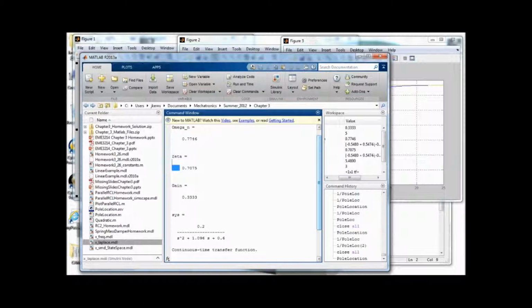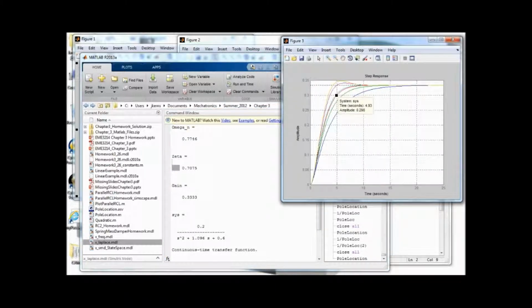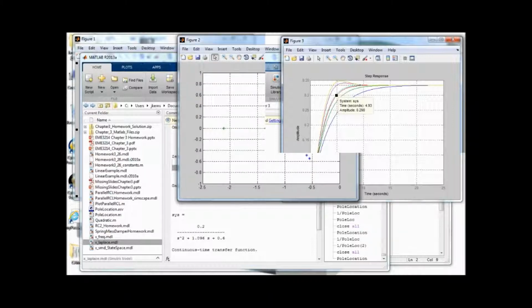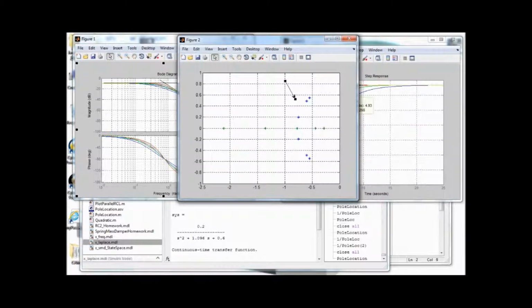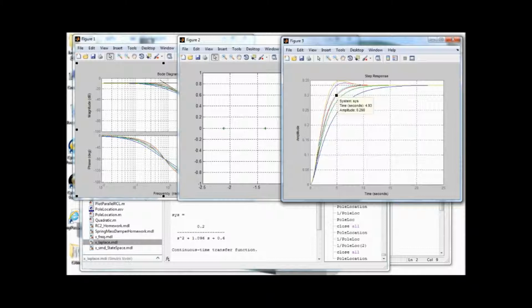Okay, so zeta 0.707, you may remember 0.707 is equal to sine and cosine of 45 degrees, and if our axes were equal, that point would be on that 45-degree line from the origin, and you can see that as I made that damping smaller and smaller, these points moved away from the real axis. I have this complex conjugate pair here. And if we go to here, we're seeing some overshoot now at 0.707.